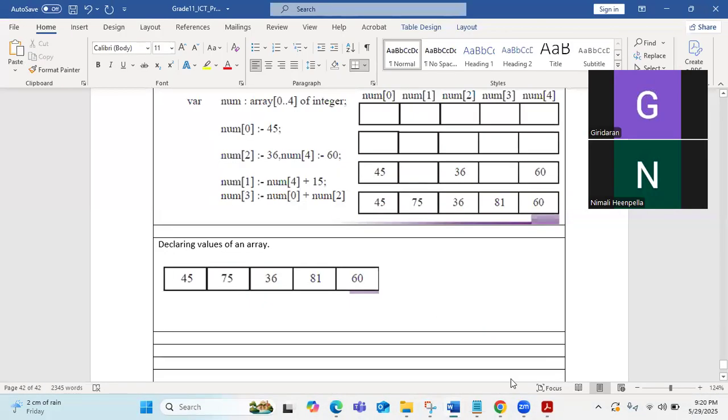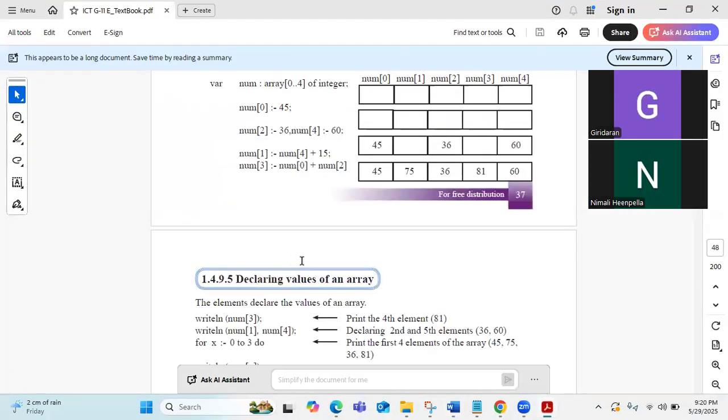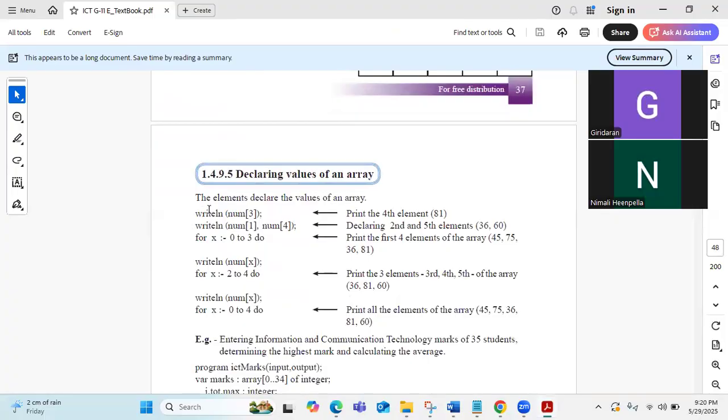Now what we are going to do is we are going to discuss these points. Okay, we are going to study these outputs. Okay, right.